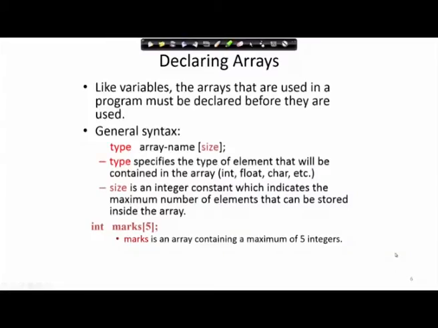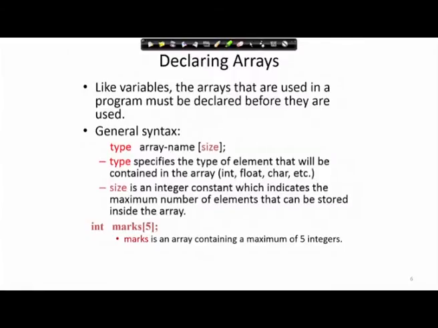So, what will be the indices? marks[0] to marks[4], that is the index limit, because I am starting from 0, I can have only 5 positions. So, marks is an array containing a maximum of 5 integers.